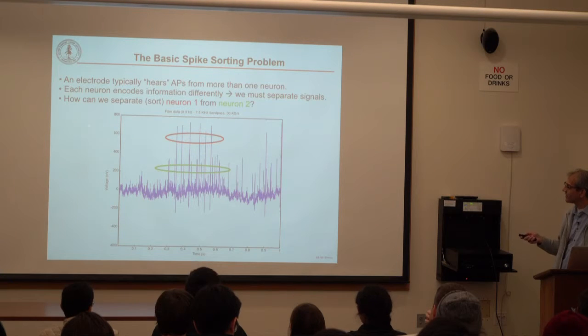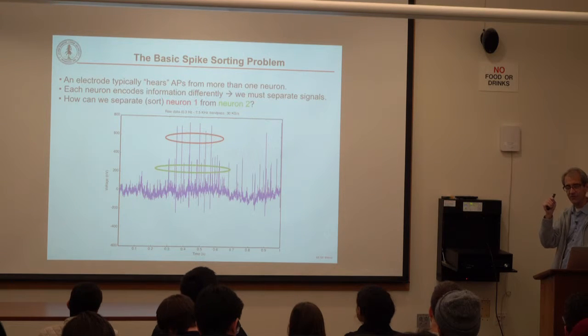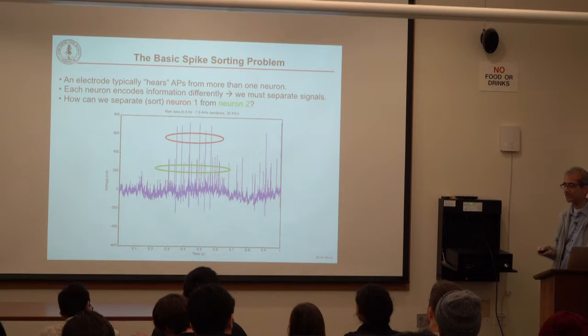So what we have is microvolts. Okay, here's 0, here's 800. So it's all less than 1 millivolt. And that's the voltage coming off the tip of the electrode. Of course, we amplify it to record it, but this is dividing back down through that amplification to get the so-called sensor referred voltage. And this is time, so this is 1 second.